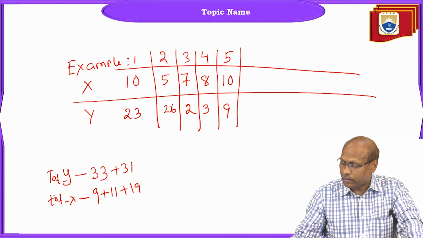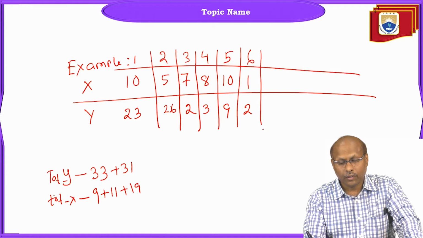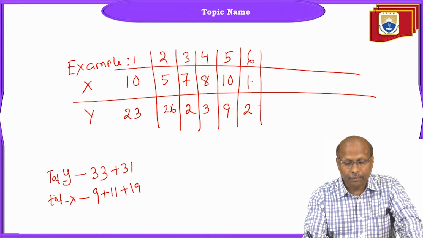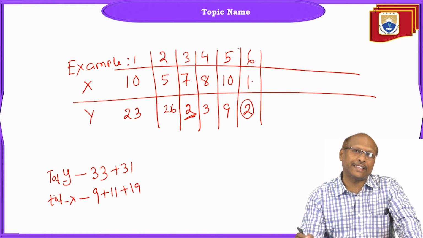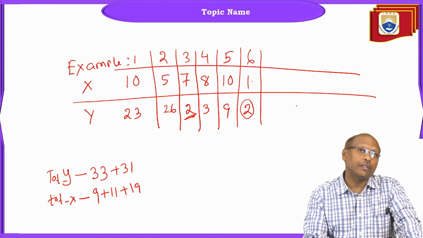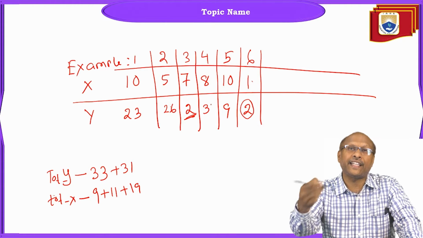Next one, assume 6th place. Assume he got 1 and he got 2. Here if you observe, 2 is already available in the coin. So when you generate this type of thing, it has to be rejected. Because I said all values must be unique. Whatever coins you are putting on the table, the coin should come only once. It should not come a second time. So this has to be regenerated again.